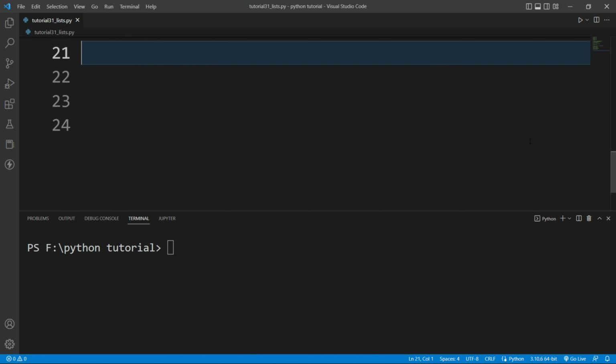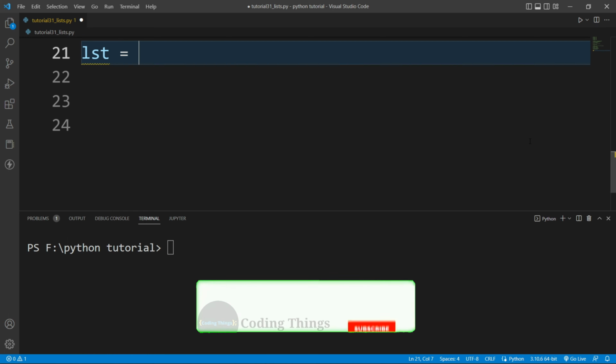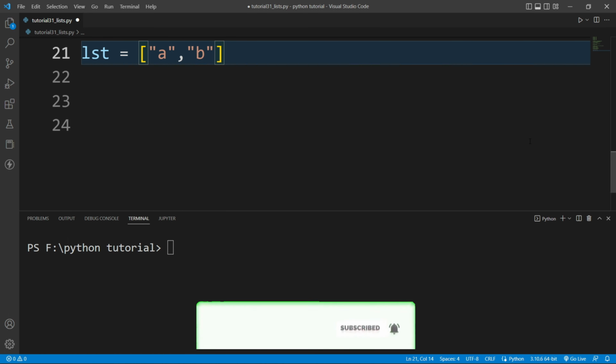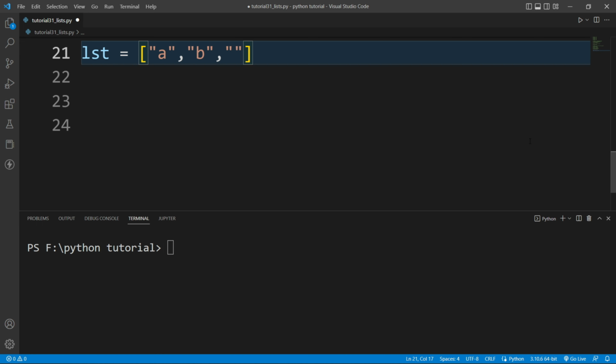Lists support indexing, that means we can access elements using their index. The first index of a list is 0, that means the index starts from 0 in a list. So I will create a list here, and I'll take the elements a, b, c and d.